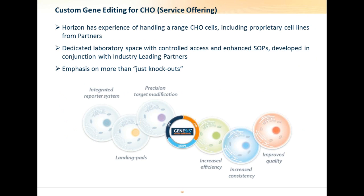For example, we can produce landing pad cell lines, or we can do substitution mutations in the target of interest — such as a serine to glutamate mutation, which can be used to mimic phosphorylation and create a constitutively active enzyme. If this positively affects critical quality attributes measured by one of our reporter systems, this flexibility to choose approaches and modifications, rather than being limited to knockout technology, gives us extra freedom to innovate and to improve the platforms.